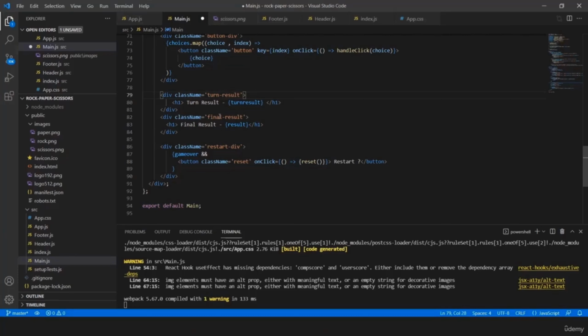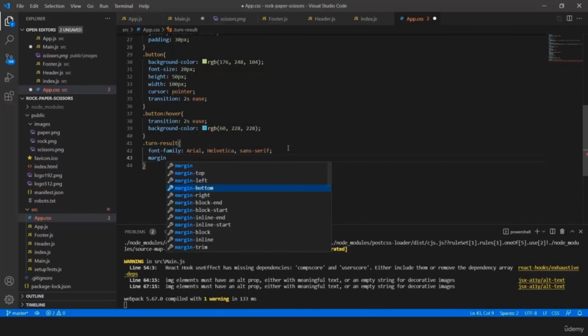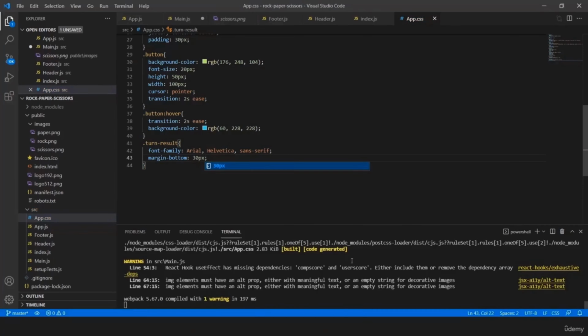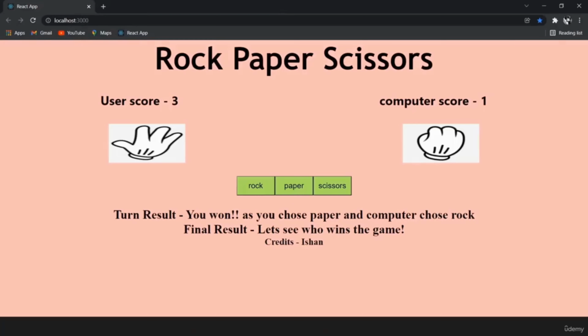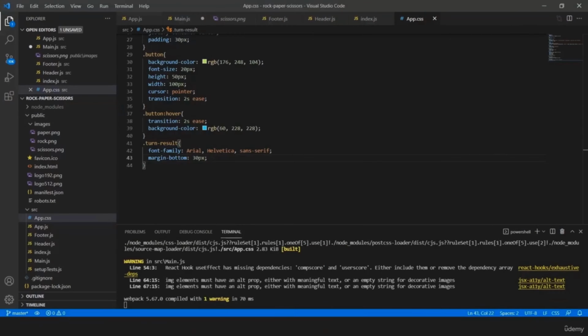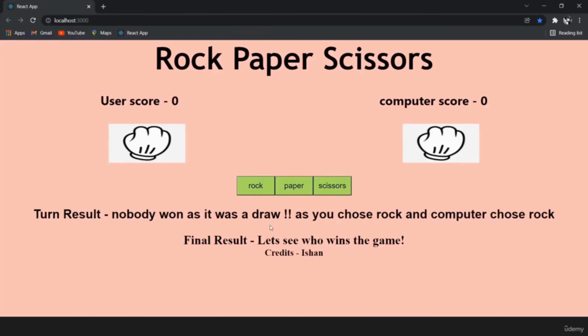Okay, so now we need to target this turn result and provide it a margin bottom of like 30 pixels maybe. When we save this, now we can see a margin bottom of 30 pixels.